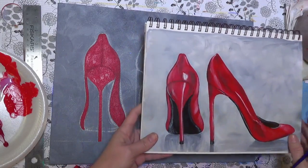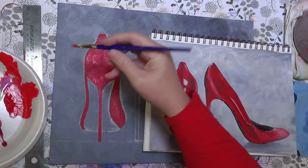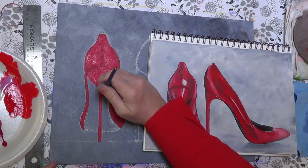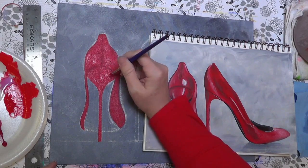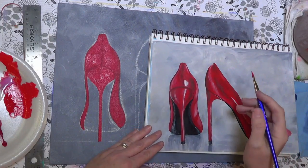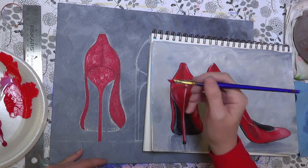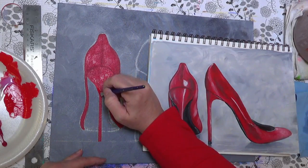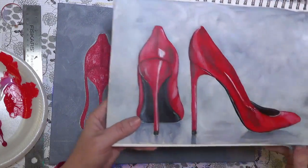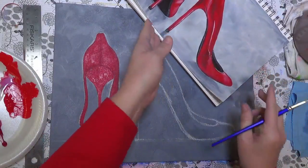All right, that's looking good. I think I might thicken that up just a little bit right here. I feel like it's kind of, there we go. Looking at my picture here, it's a little bit more gradual. There we go. All right, I don't know if I'm going to be able to show this one. I'll do it up here like that.